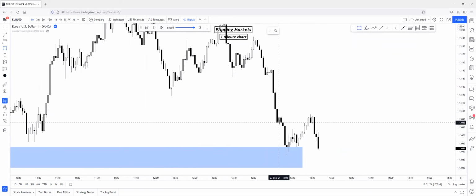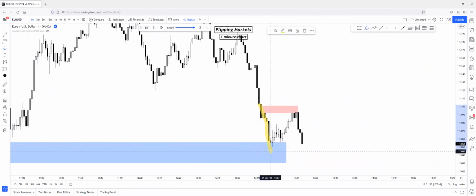As you can see, this was the last supply zone. Actually, we can use the wick. So this was the last supply zone before the zone tap happened. Price reacted on the supply zone, so supply is in control again. We have to wait for a flip or a change of character. If price doesn't break below this low and does break above this supply zone, that will be our flip scenario. Let's see what happens.